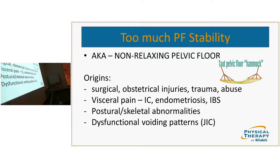And then irritable bowel syndrome. I think most of us have heard of IBS, chronic inflammation of the bowels, lots of constipation, and also can involve lots of diarrhea. Again, tense pelvic floors. There are some, obviously, as you can imagine, some without great posture, some skeletal anomalies. We will often see some pelvic floor tension, typically as compared with that lax pelvic floor. We'll see more tightness there. I'm going to talk more about that in a little bit.